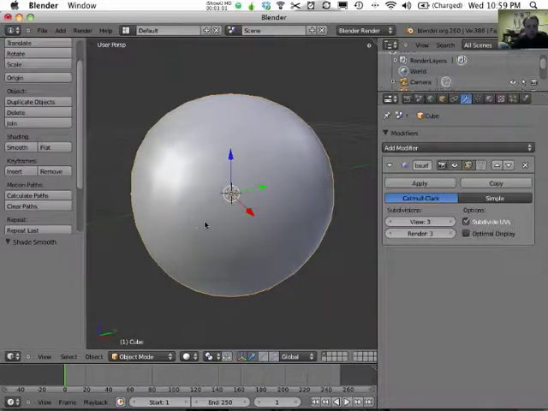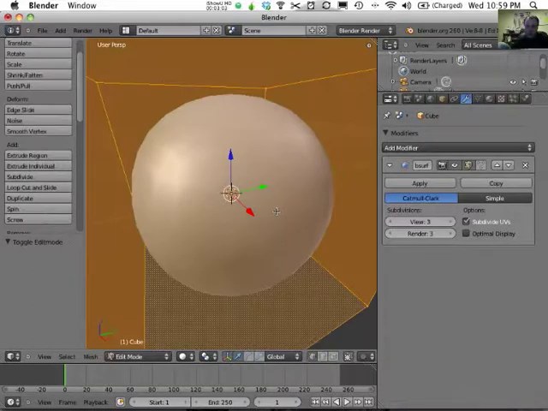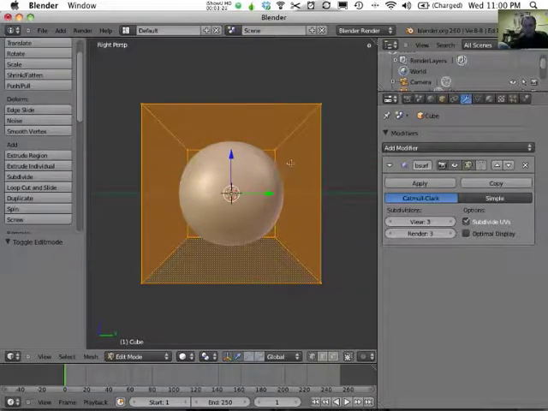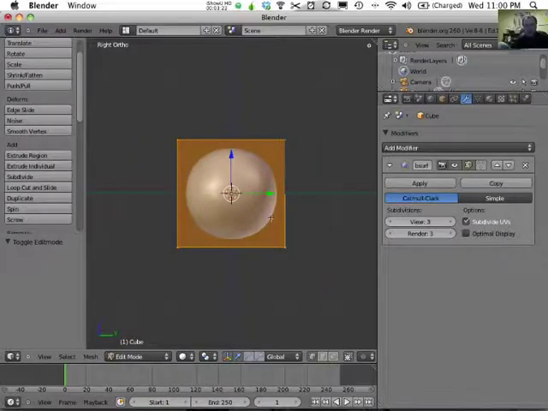Okay, so I'm still in object mode. When I jump into edit mode, you see that original cube that I created is still there. So this modifier doesn't actually change the geometry as I'm working with it in edit mode. It just changes the result by smoothing out between the edges of our model. So in a cube shape we get 2 edges like this, and what the computer then does is smooth between those 2 edges, creating a curved shape.